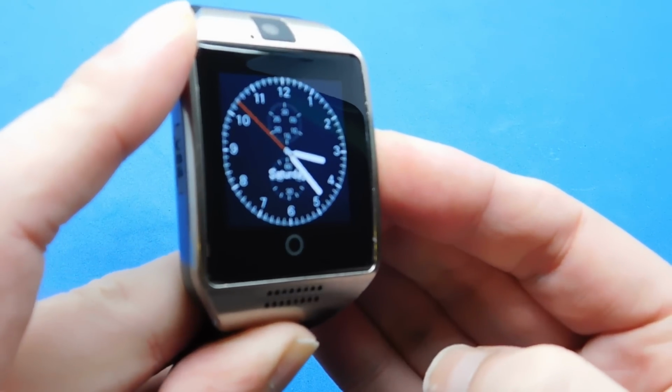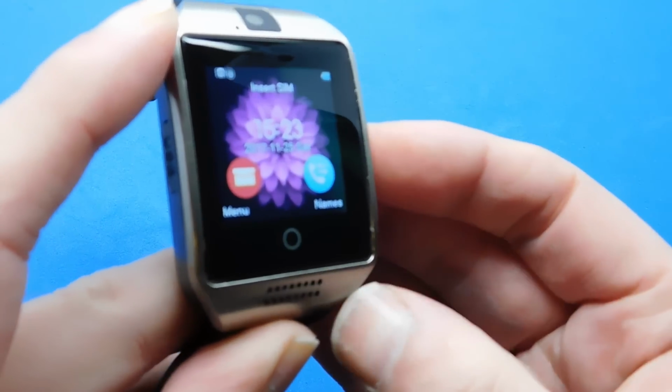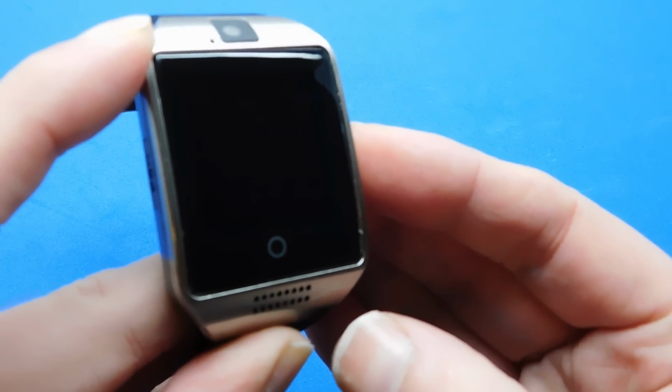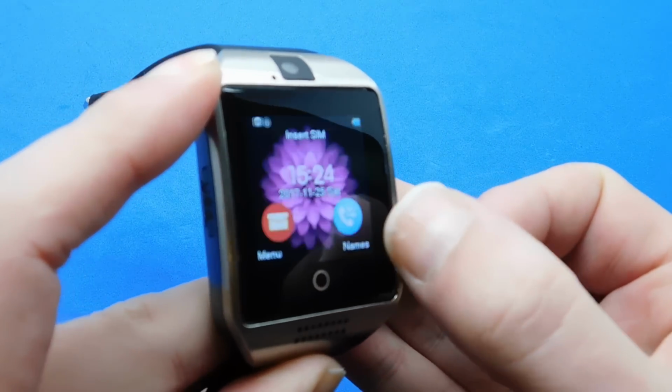So then you press and hold, and it comes to power off, and you go no. That's the only consistent way I can get the watch to turn on. So let's do that again. So you press and hold, and it goes power off, no.